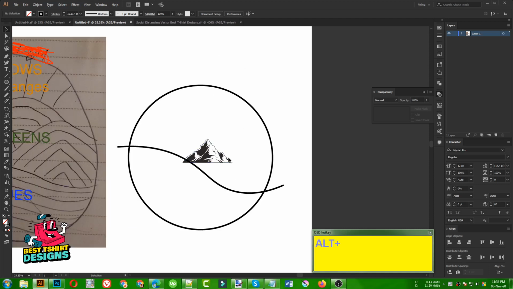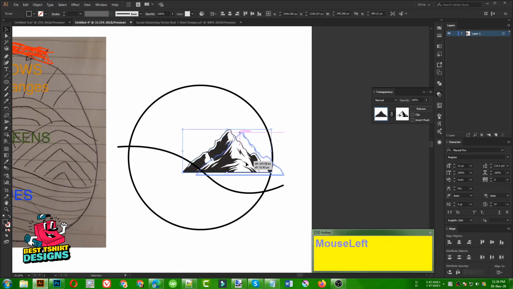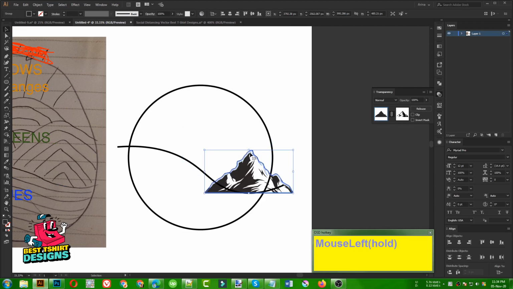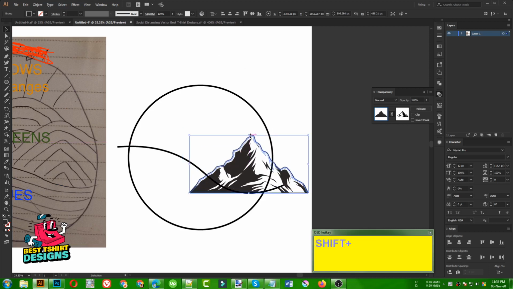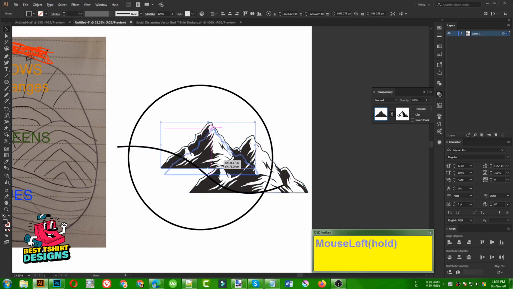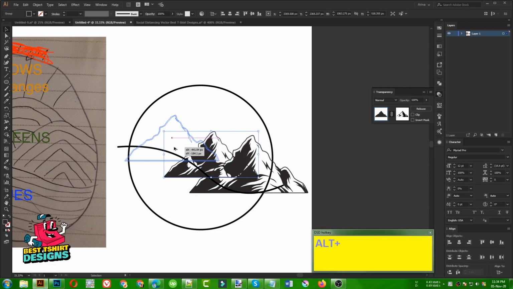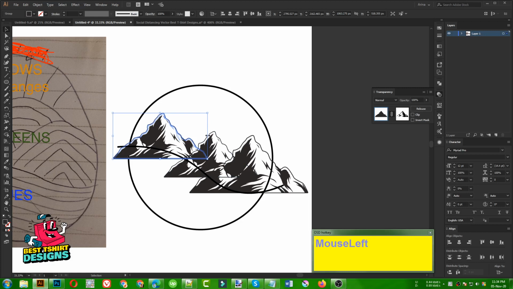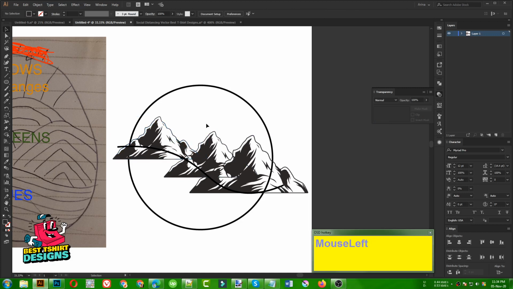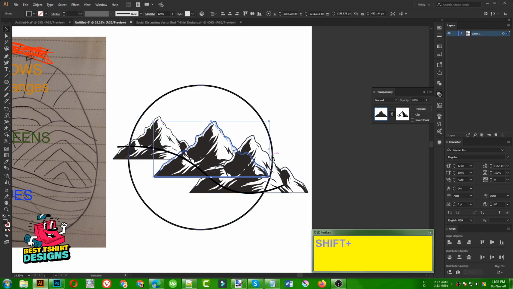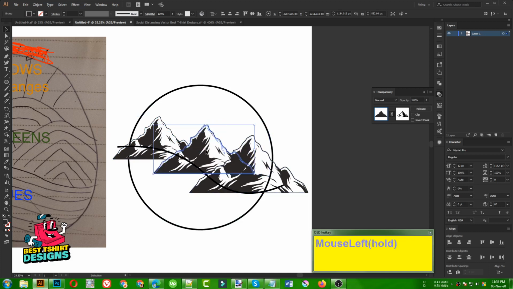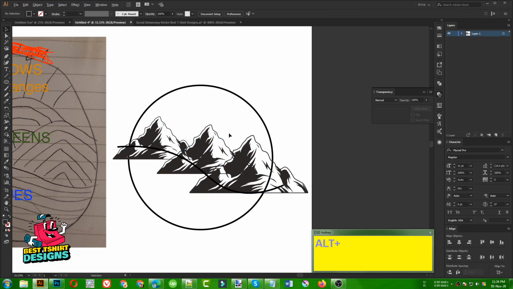So the point is, the first mountain that is going to be closer to the audience, closer to the view, should be bigger. So this one should be bigger, then the middle mountain should be a little smaller than this one, then we can put another mountain in this area, but I want this one to cover the end of my circle, just like that. Then maybe a bit smaller in size, or maybe a bit downwards like this. Then this one maybe I can make a little bit bigger, something like this. Okay guys, so this is going to be the mountain view for me.